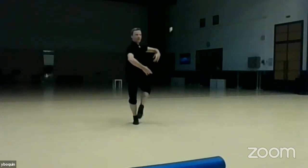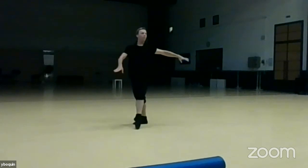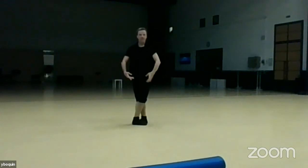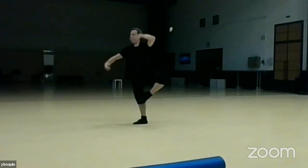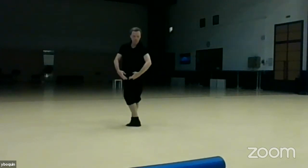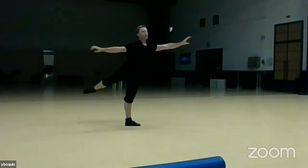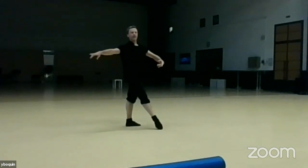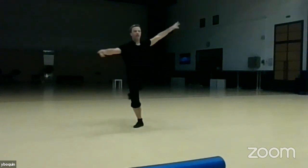Change legs, yeah? And a one, à la seconde. Pointé to arabesque, up, pointé, the arabesque, and pointé again, and développé front. And five, six, and seven, and eight, two, three. One, two, and three, four, and a pointé on the floor, the arabesque, and pointé on the floor again, and a fifth, and one, two, and three.